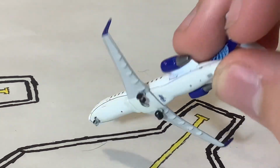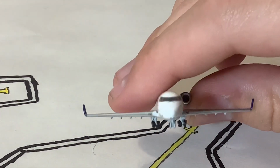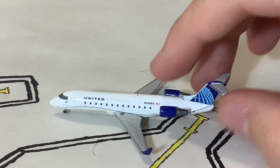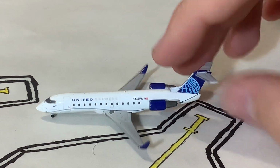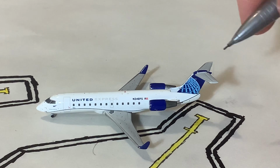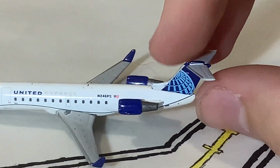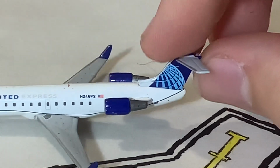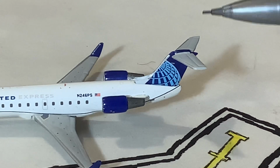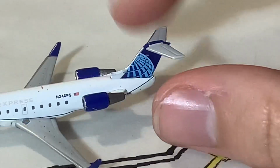These look a little bit better, although if we look, yeah, the main gear is still a little bit wonky. But you know, they work. At least they're still there, unlike my Air Canada CRJ-200, which came broken. I knew that was that way, but it was just flat out missing the nose gear. But you know, we got a new part. That one's fixed now.